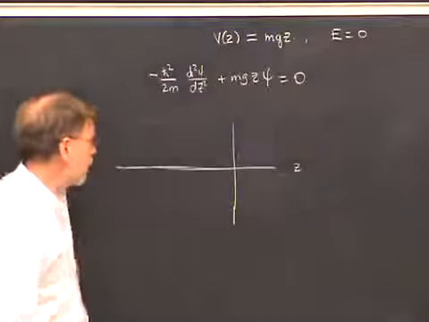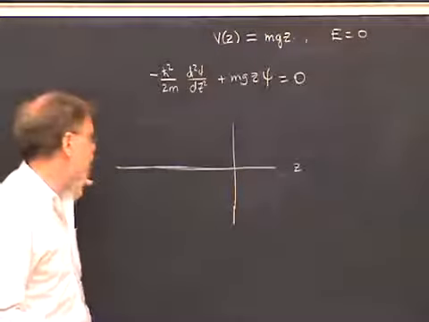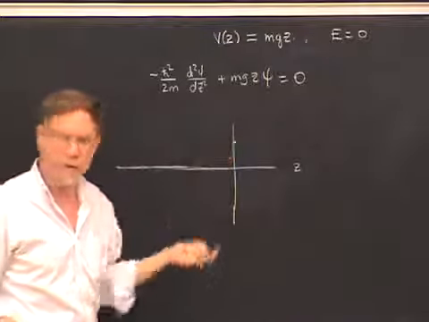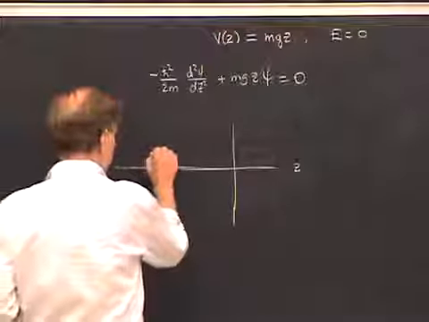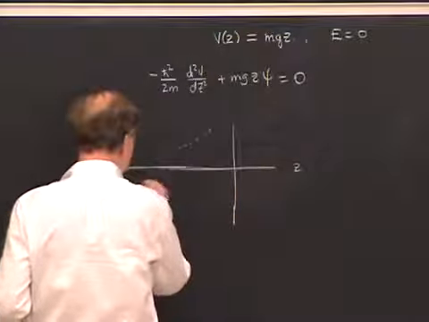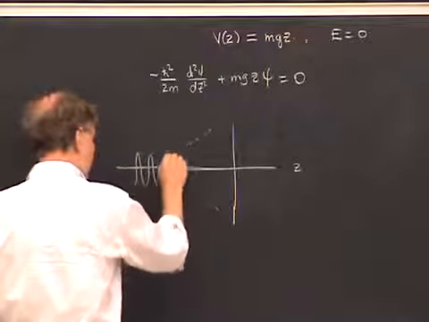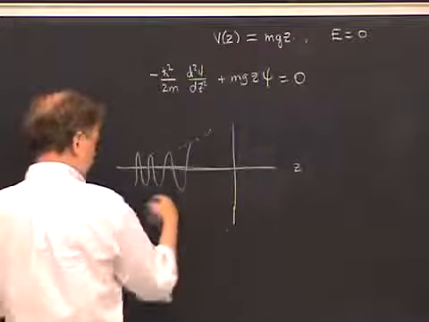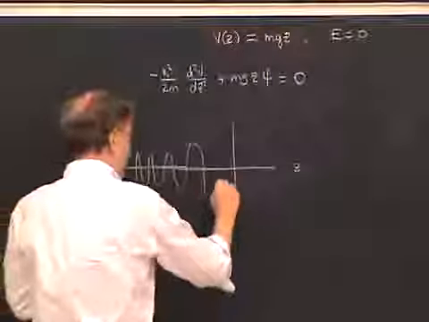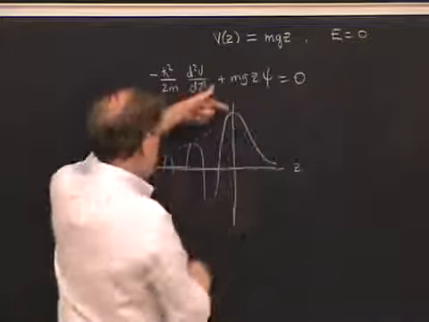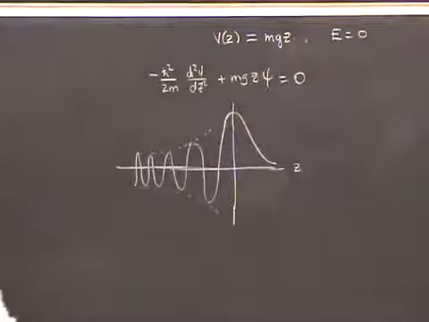Also, since the velocity is going down, it means the amplitude must be going up, because, as we just learned, the amplitude goes as 1 over the square root of the velocity. So, just on general WKB grounds, we expect an envelope that looks like this. Then there are going to be oscillations in here, and as you move further towards the origin, the wavelength gets longer. And finally, it does something like that. It doesn't go to infinity, but it reaches a maximum near z equals 0.